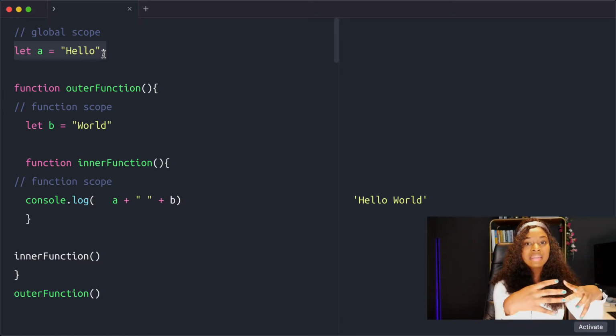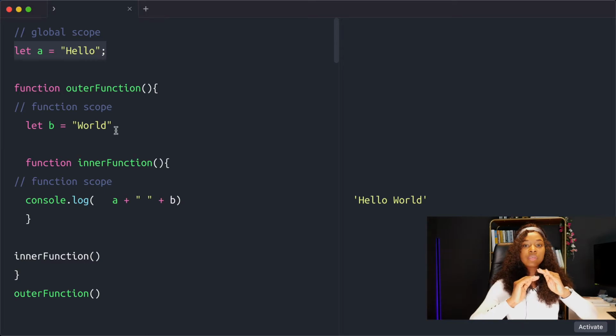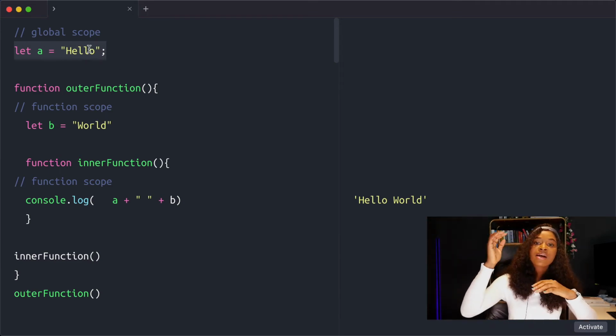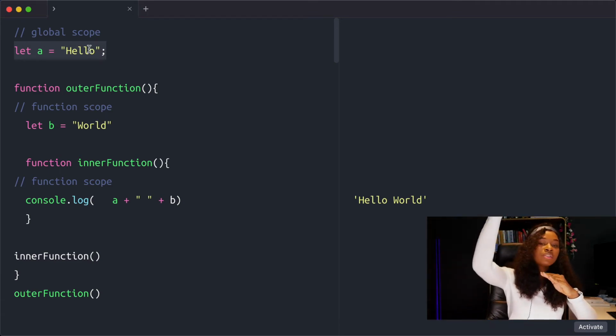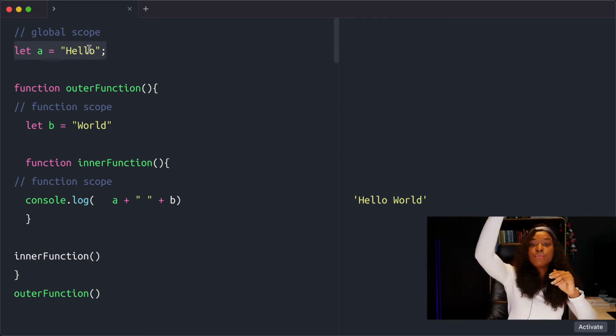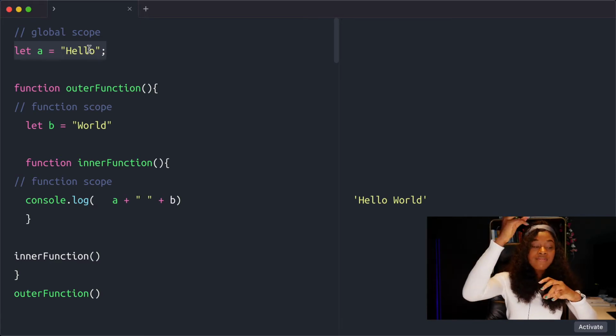Now, the connection between nested scopes like this is known as the scope chain, right? What's happening here is if a variable is not defined in the current scope, for example, we have inner function, the JavaScript engine will try to locate the variable within the next outer enclosing scope, which is outer function here. If it checks outer function and the variable is not there, it continues to move up the scope chain one level at a time. We saw how it was able to access B from outer function. It checked outer function, it didn't see A, it moved to the global scope, and then it found A there.